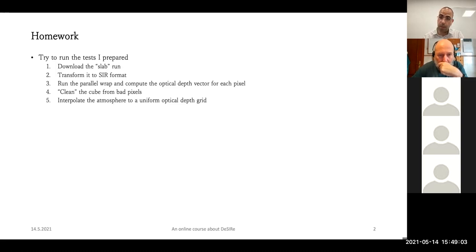And then interpolate the atmosphere to a uniform optical depth grid. The newest versions of SER and design will allow you to avoid this step. But I believe that for plotting, it's sometimes better to have everything in a uniform optical depth grid, because you can make cuts and see how the atmosphere looks at log tau 0. If you have everything in an interpolated uniform grid, it's much easier.